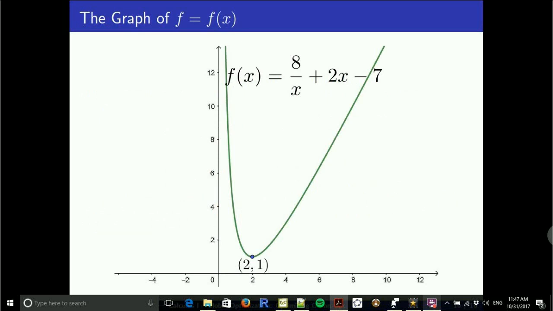We can see that the function, as expected, decreases before 2 and increases after 2, and that it is concave up. Furthermore, at 0 and infinity, the function goes to infinity. In particular, there's a vertical asymptote at x equals 0. Therefore, by graphing f, doing sign charts for f, f prime, and f prime prime, and identifying the asymptotes of f using appropriate limits, we could have come up with this graph to conclude that there's a minimum at x equals 2. So clearly, this would have been more work than what was required in the previous methods.